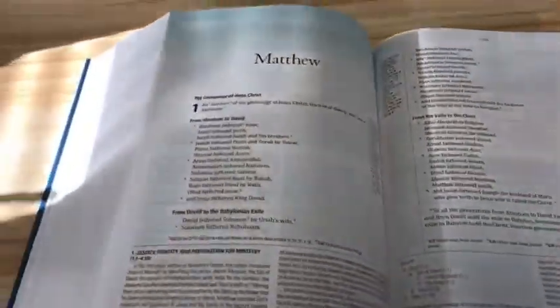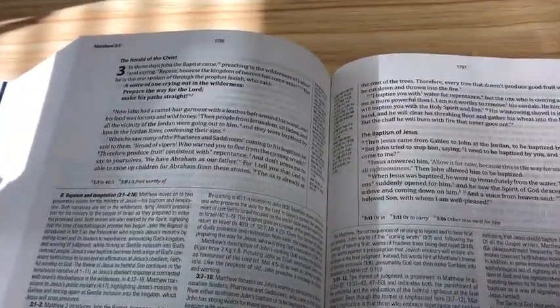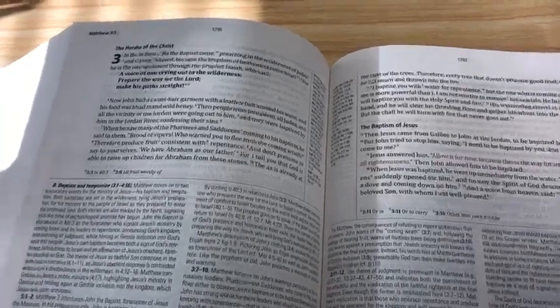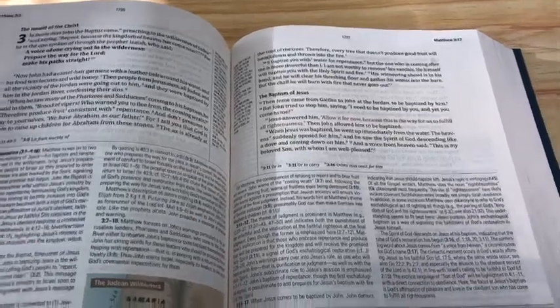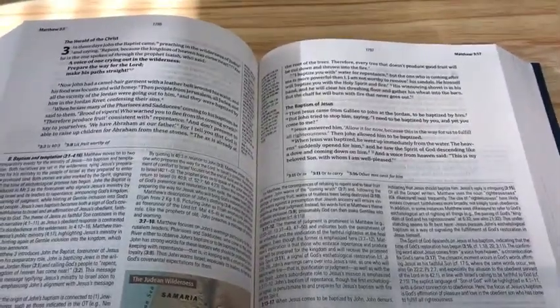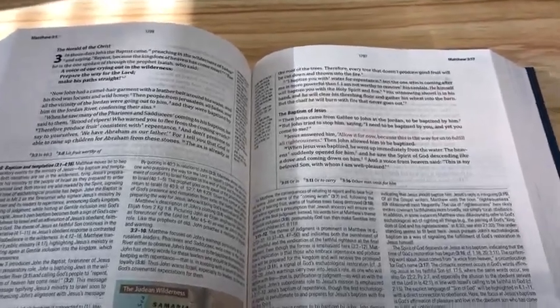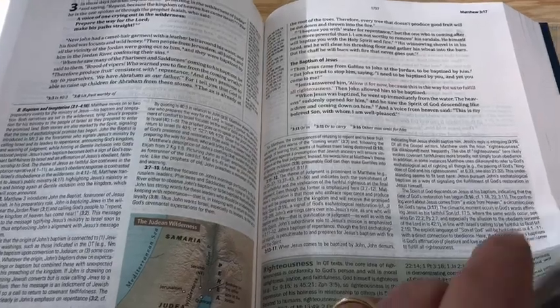As you can see, this is a really, really nice Bible. I will be honest with you, it is heavy. So it's not one that you could take to church. I did ask them if they planned on making it available in an ebook form or as an app. They said not at this time that would happen, but I'm sure somebody will wind up doing it, either Logos or Olive Tree or somebody like that. But this is so well done.